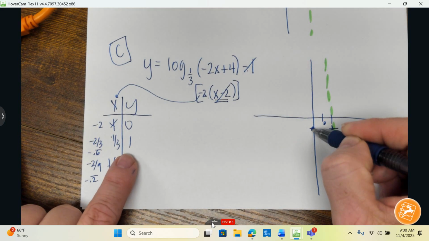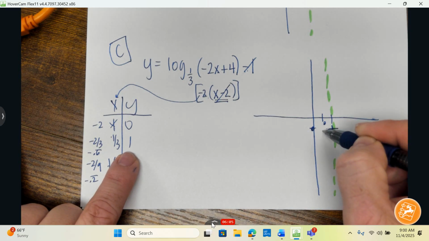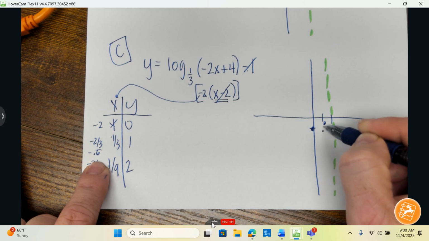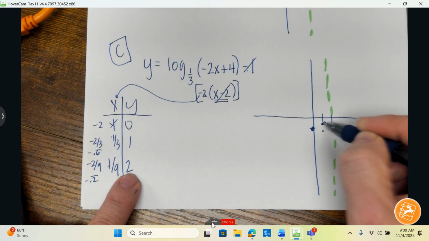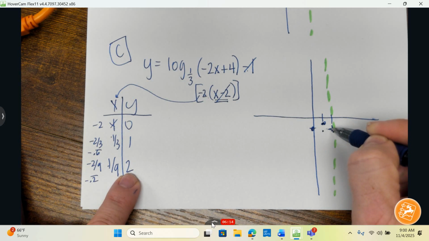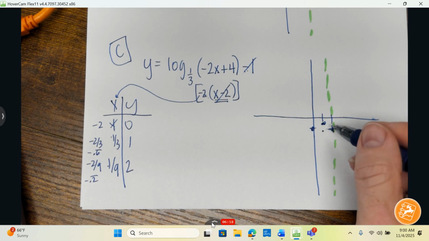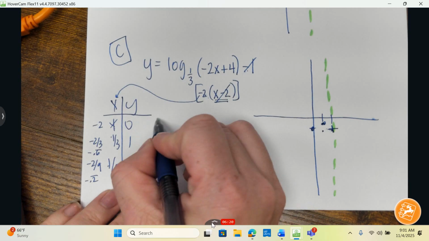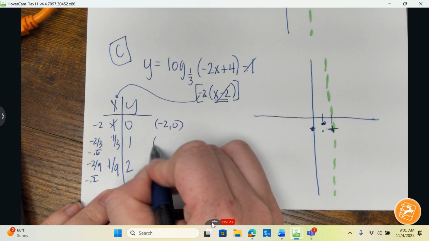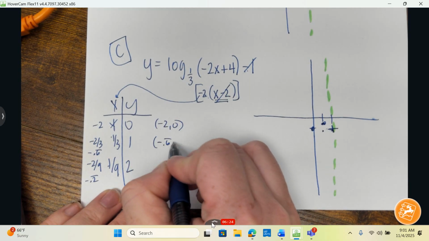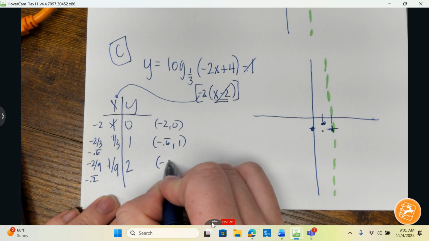Okay, 0, negative 2. I like that. And then I go over 1. Okay, and I'm going to go up 0.6. Okay, got it. Then I'm going to go over. Do you guys see the mistake I made? What am I getting mixed up here with? I feel confident that I put down the math right, but I don't feel confident in what I just graphed.